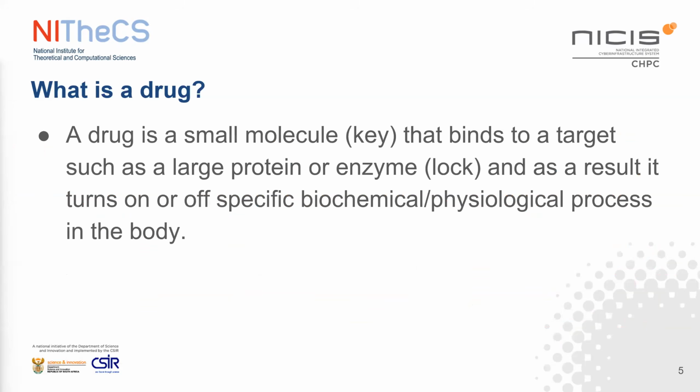Okay. So what exactly is a drug? If you consider small molecules, in chemical terms, a drug is typically a very small molecule that would bind to a target site. In biology, we usually look at things like large proteins or enzymes, which are considered your locks. And then this small molecule that goes into this protein or enzyme can be considered the key to the lock, right? And it's used to turn on and off certain biochemical processes in the body.